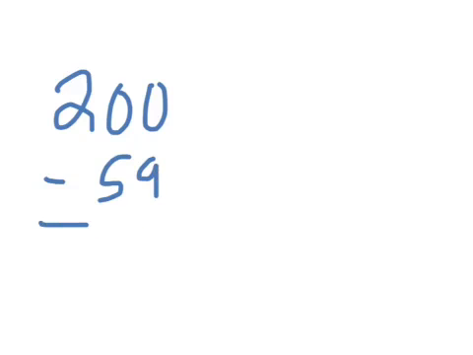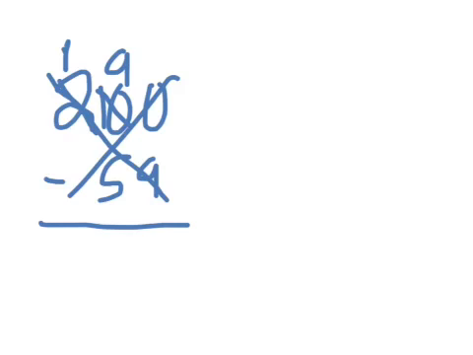One of the things that we do when we look at a number like 200 minus 59 is, instead of trying to teach that idea of ungrouping and going over to the 2 and crossing it off and turning it into a 1 and bringing the 10 over and then crossing that off, that's an algorithm that we can use as adults because we understand how numbers work and because we've done it so many times. It's just second nature to us. Kids have a really hard time understanding how that algorithm works. They cross off numbers that aren't supposed to be crossed off. They make a 9 into a 10 because they can't remember if it's supposed to be a 9 or a 10, and it doesn't have any number sense with it.